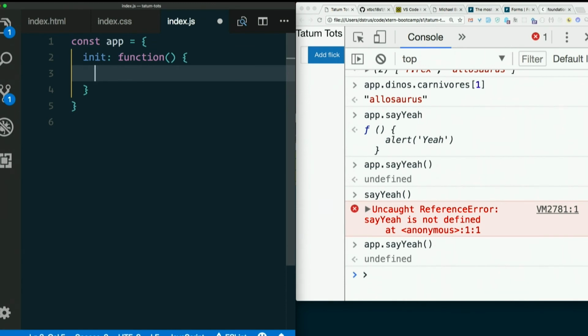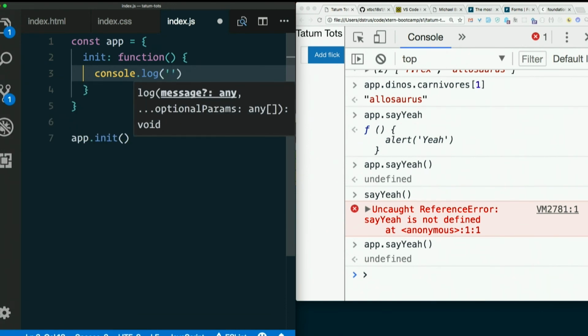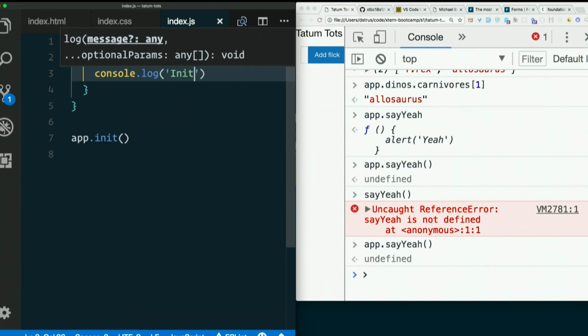So that's basically an anonymous function that is the value of the key init on this object. So I could call that by saying app.init down here, right? If I don't put that there, that function is never going to run. I'm just going to define it on that object, but it'll never actually run. What do I want it to do? For the moment, I'm just going to console log init, just so I know that it worked. And again, you don't need to copy this necessarily. I'm just demonstrating how this is going to work, because that's not what I'm really going to put in init.